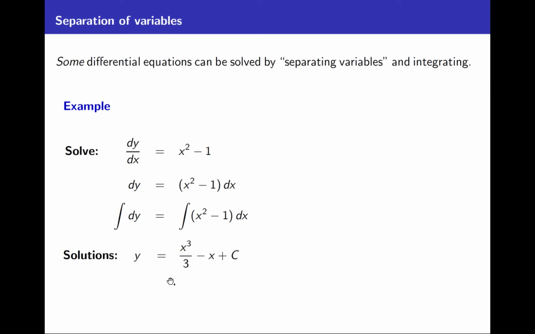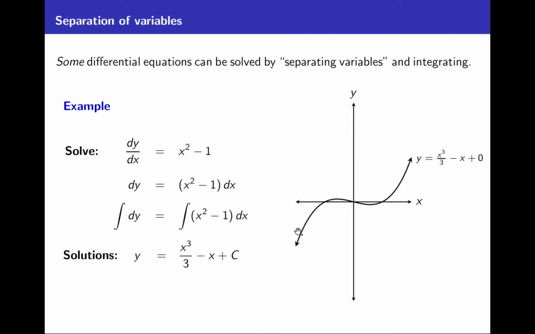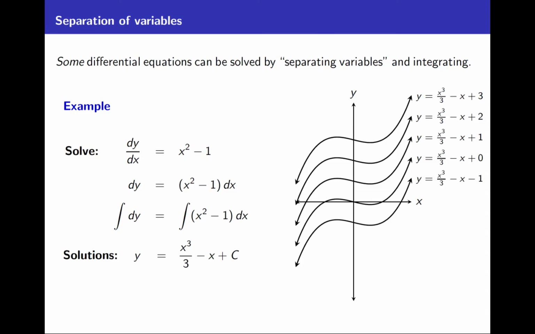And as you can see, we get infinitely many solutions. And I'm going to graph those solutions. If you graph x cubed over 3 minus x plus c, the graph really depends on what c is. If c is equal to 0, it'll look something like that. That's one solution. Another solution would be c equals 1, or c equals 2, or the function when c equals 3, and so on. Here's the solution to the differential equation when c is equal to minus 2. Any function of this form, no matter what c is, has a graph that looks like this first graph, just moved up or down c units, and that's a solution to the differential equation.